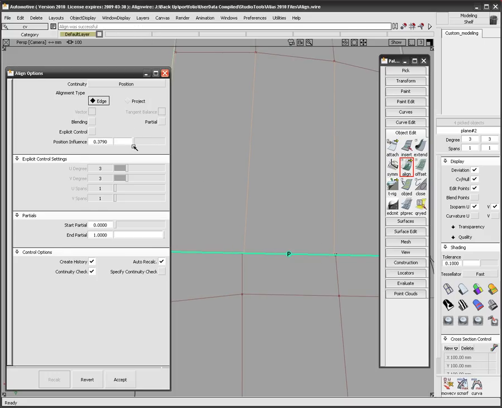I have the option of sliding the setting from 0, which is the default, and maintains the surface parameterization as best as possible, or as you can see, the closer I get to 1, the more the alignment attempts to match the parameterization of the master surface. Here there is a slight movement of the positional CVs as I move closer to 1.